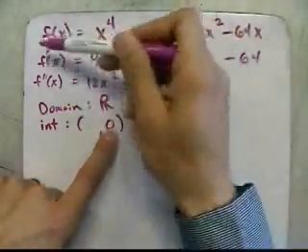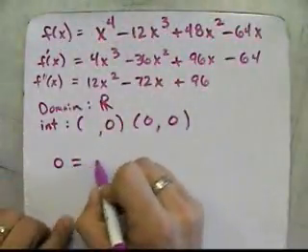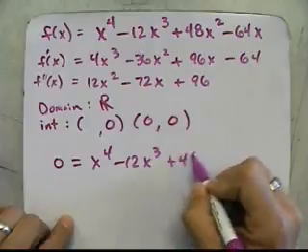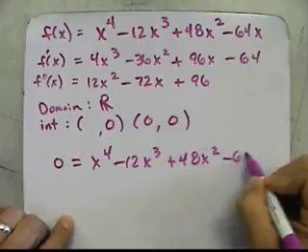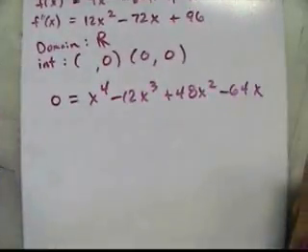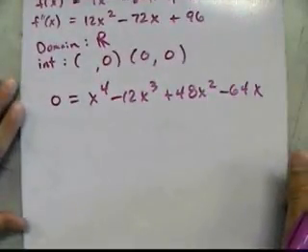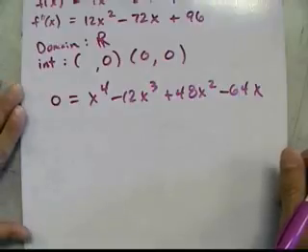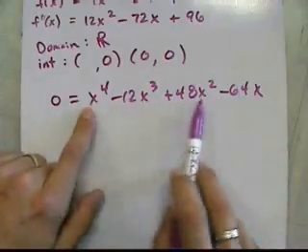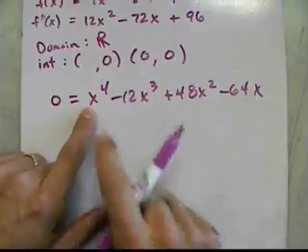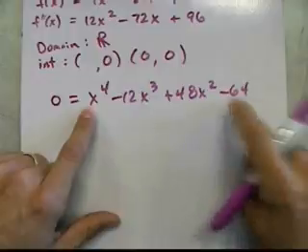which f of x is y, so I have to solve for where 0 equals x to the 4th minus 12x to the 3rd plus 48x squared minus 64x. Okay, so I have to solve for that, which is going to be a little bit challenging, but we'll be able to figure it out. Well, the first one, I can just factor a common factor of an x out of all those, right? So I'm just going to take an x out of all of those right now. Is that okay? Yes.